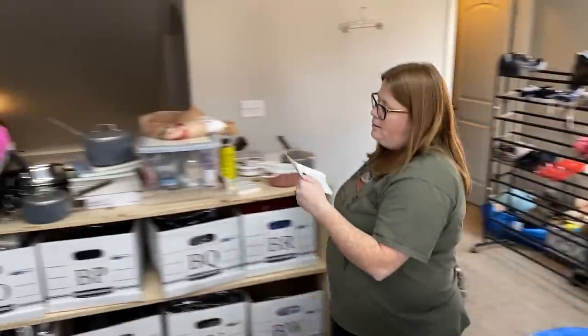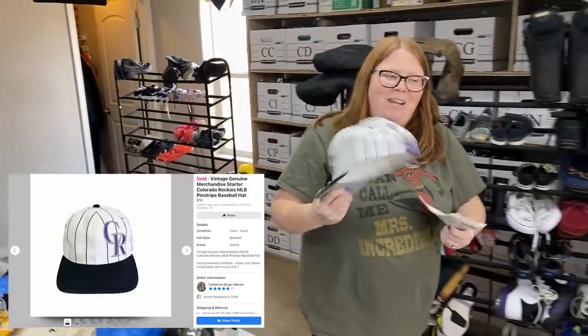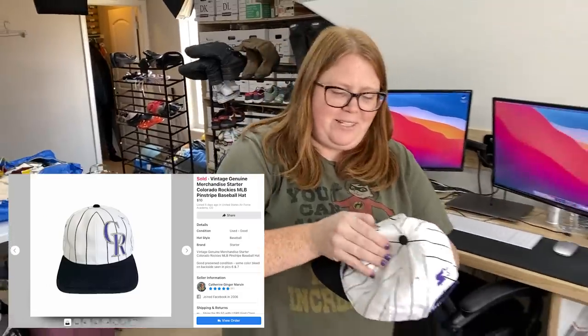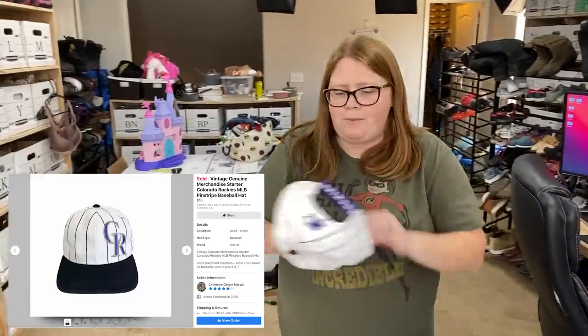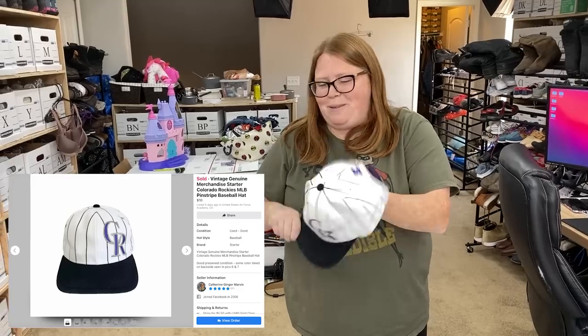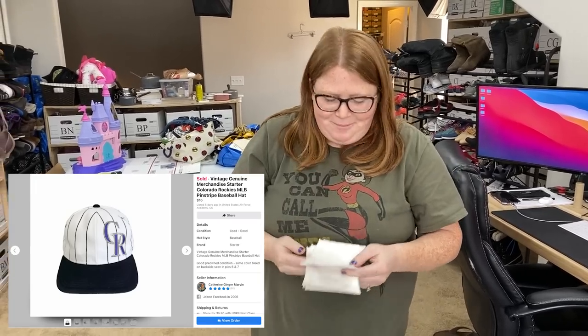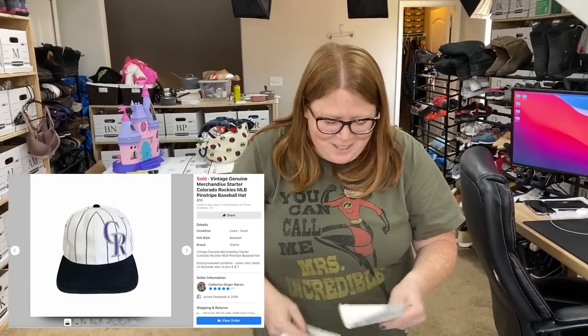Next is a Rockies hat I picked up at a garage sale last summer — it was just sitting in our 'waiting to be washed' basket for a long time. Once it got washed and listed, it sold fairly quickly on Facebook. It was getting a ton of interest, and at least three people asked 'is this available?' but then ghosted me. It sold for $10 plus shipping. I had $1 into it, so $1 into $10 plus shipping — not too bad. Almost never do people just buy it outright after asking a question on Facebook — it's very common.